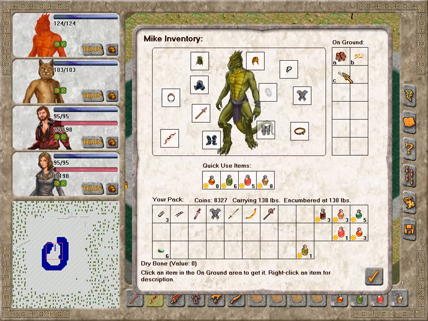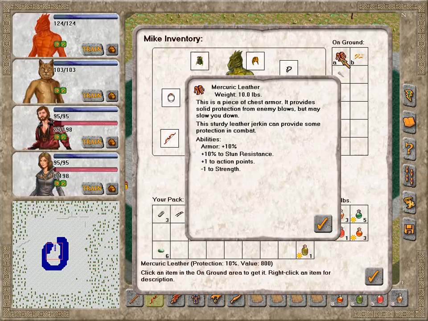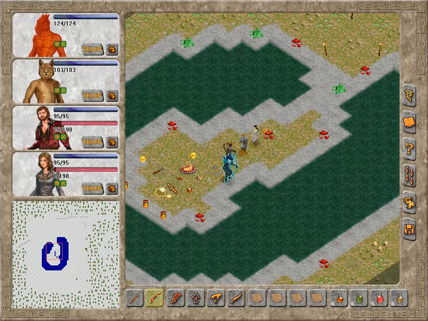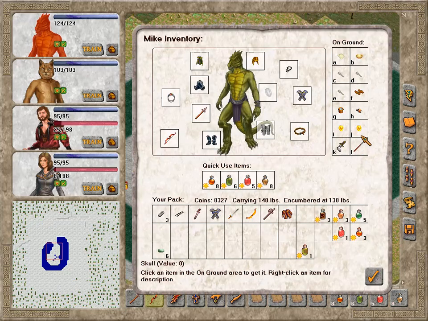Okay, what do we get? Bronze halberd, not valuable at all. Mercuric leather, hello. -1 to strength, but +1 to action points. I mean, +1 action point is not really going to make that big of a difference. And -1 to strength means less carrying capacity, which is really bad. So you know what? I'm just going to sell this one. Feels like a waste, but it's really not that great.